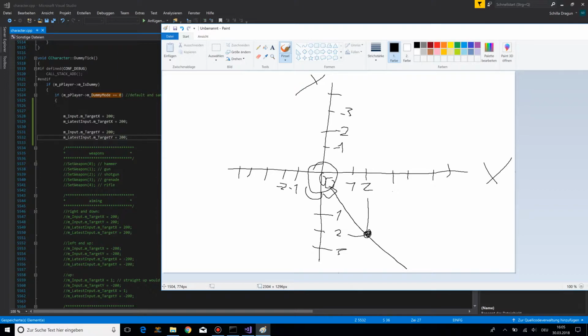Yeah, so if you want to aim straight up, you have to set x to a very low value, let's say 1. Don't use 0 because it gets confused with 0 values, because there's no direction if you aim somewhere here.